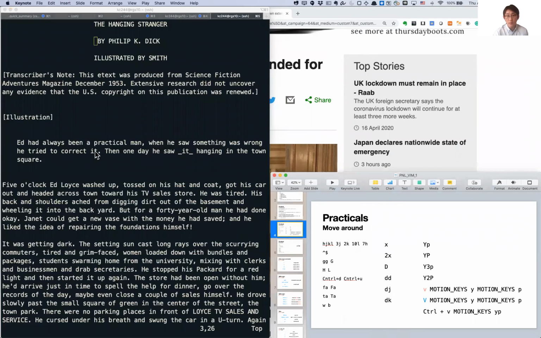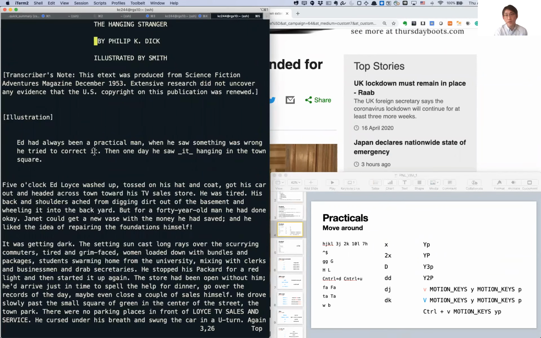Let's try. So now you know how to move around, right? J, moving down, $, caret. I want to do a search. I want to search money. I want to see whether there's another money by pressing N. There's no money.